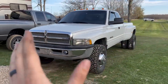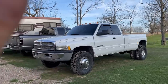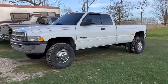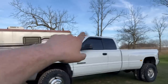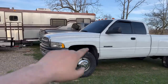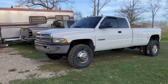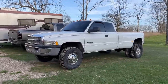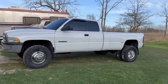But this is one of those trucks that honestly, it would be really hard to dislike this OEM style cab light and headlight configuration on this truck, because in all honesty, they're really not that bad. The cab lights are a little faded, I guess, but they're just amber anyways. They still look good, but the headlights are really not even fogged up bad or anything like that. They actually look pretty nice. I'm sure they could just use new headlight bulbs with some bright LEDs, which I already have. I already have a set of those anyway.